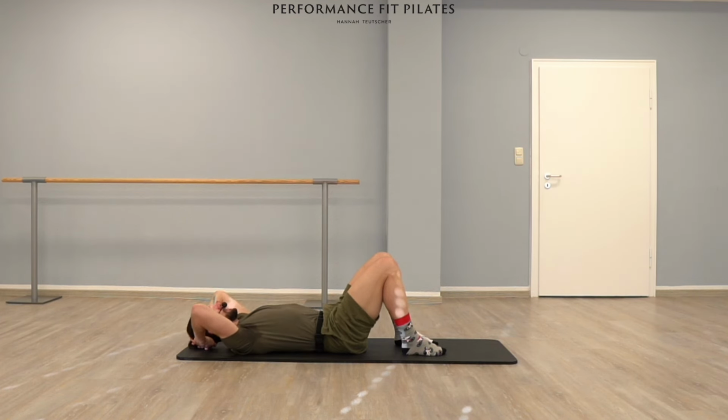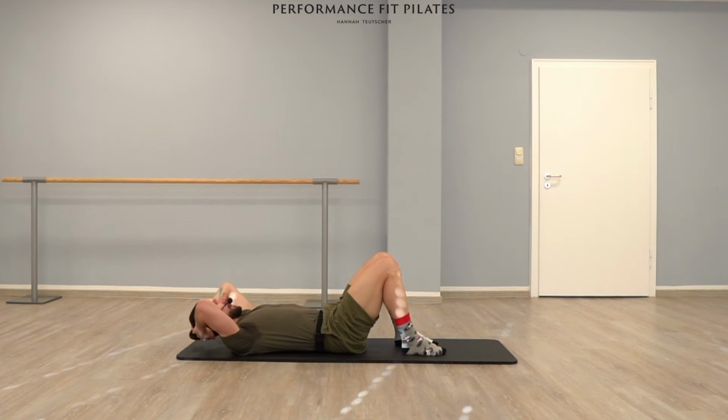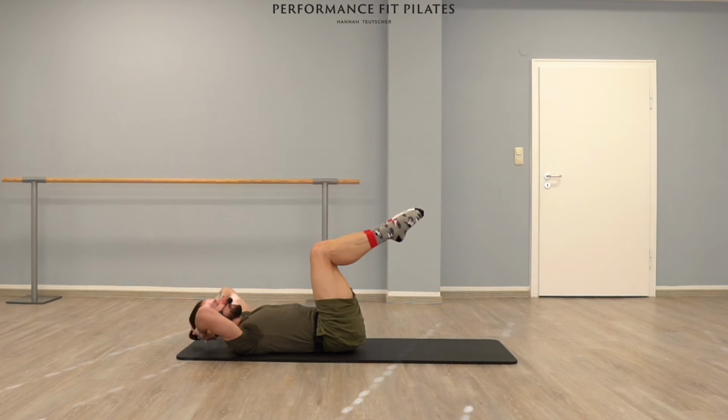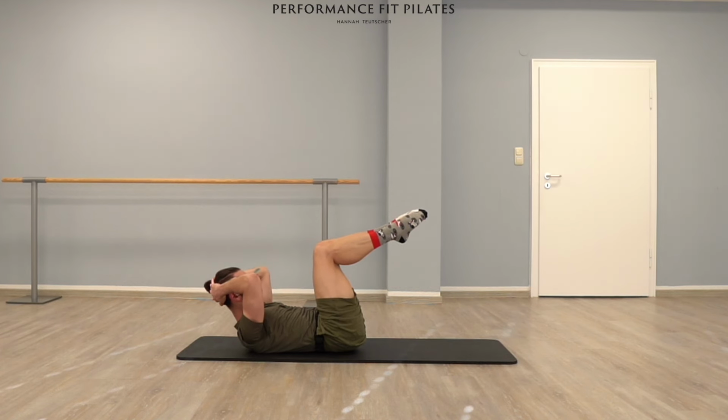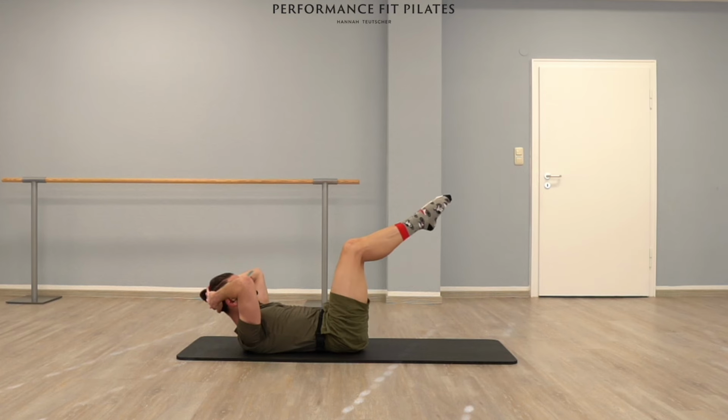Last time each side. And keep your hands behind your head and bring your legs again in tabletop. Your feet this time can be pointed. Close your legs completely. Lift your chest. Support your head with your hands. Keep your chest lifted and extend your legs. Feet can be pointed and bent.